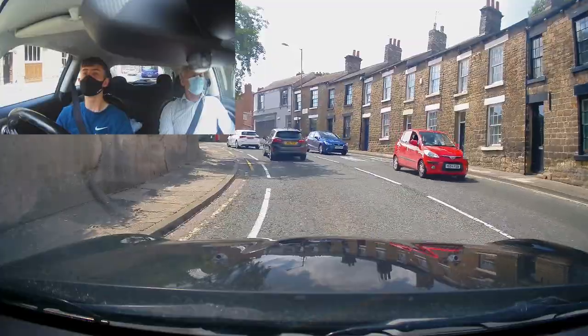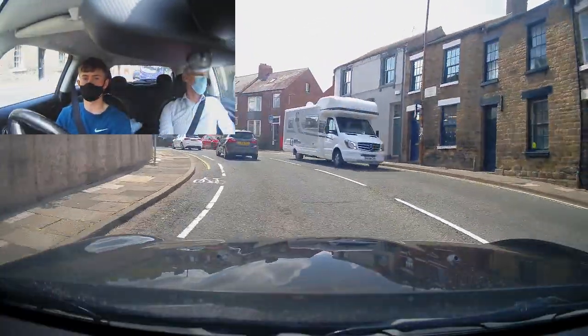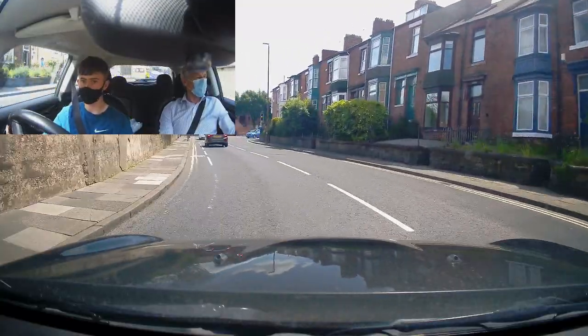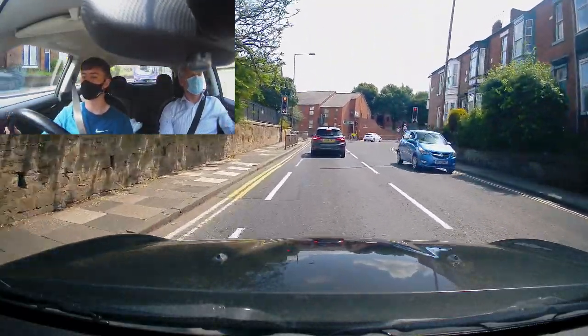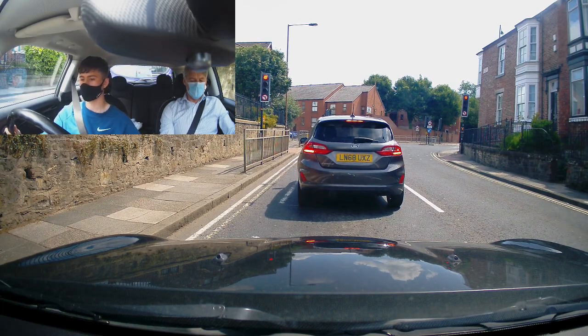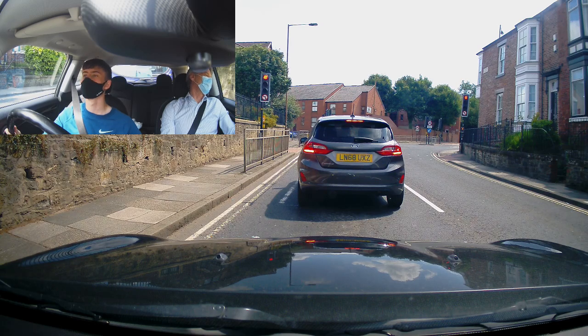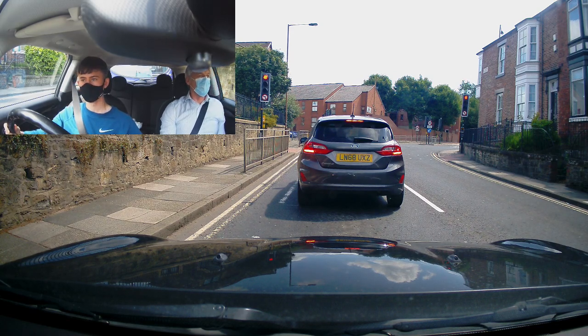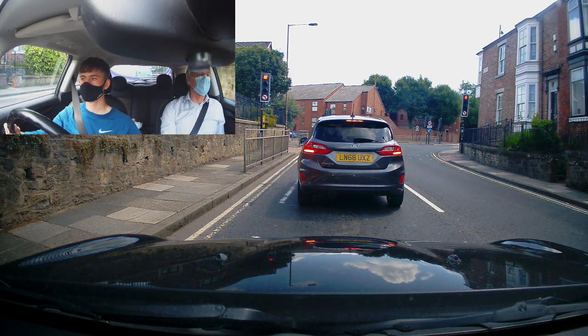Stop. That's actually the advanced stop light for cyclists. So that car's done the right thing there. Put it in neutral and rest those delicate feet of yours. And keep an eye on this left door mirror, because I don't think the cyclists will come there with that bus there, will they? No. But that's the cycle lane on the left, isn't it? Okay. We go to the left normally after them, I think.